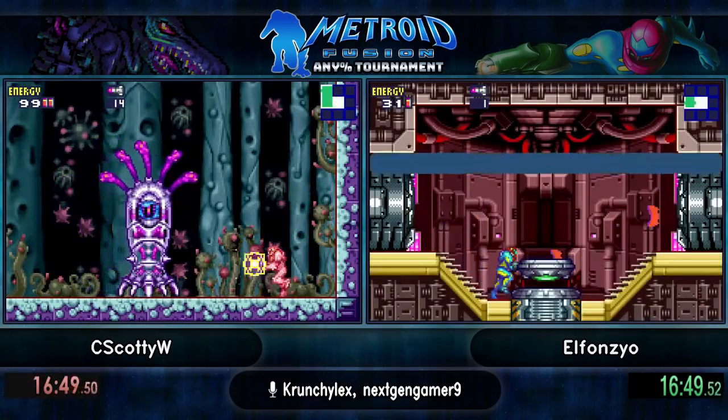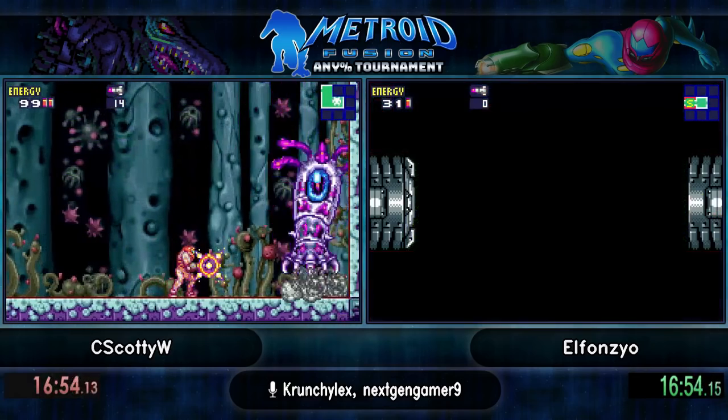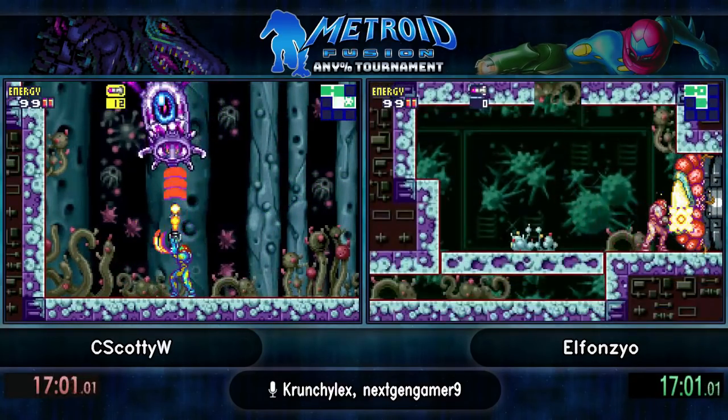I think I asked him about it once. E-Tank's not really going to cost him that much time. Yeah, that's one of the less costly ones to grab. I think I talked about it once, and he just says that he takes a lot of damage that he probably shouldn't take, so he just likes having 4 E-Tanks.